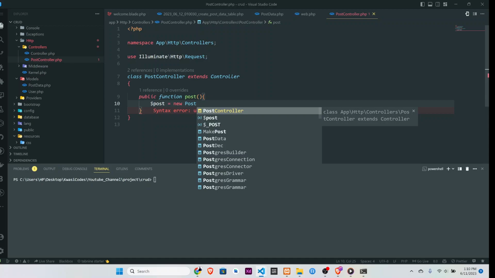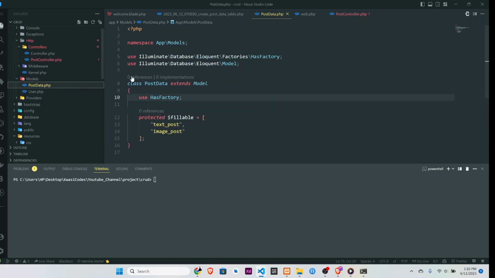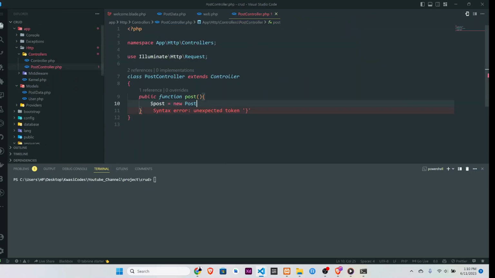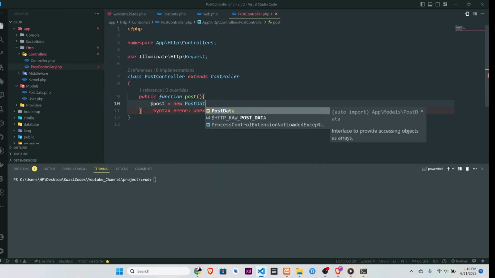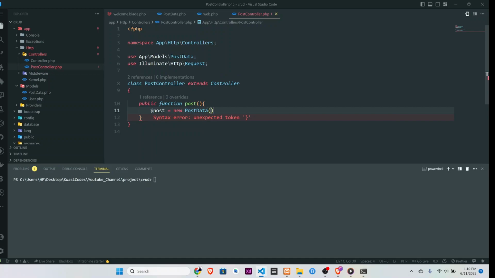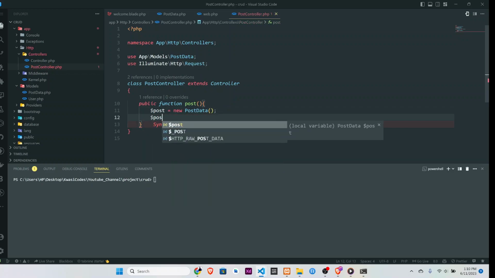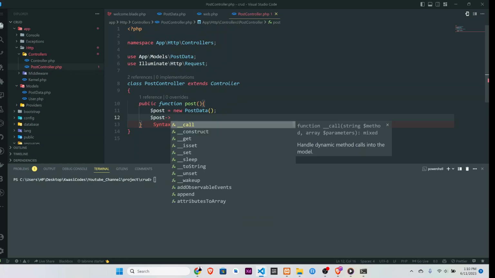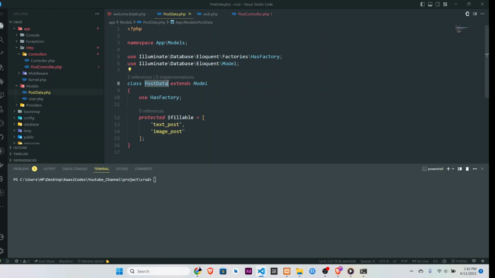So let's call the post model, and this is the post model. This is how we named it, post data. So let's close this and go back to the controller. Post data. So you import it. This is how we import it. Use app model post data. Then after that you terminate it. So now you are going to assign the post to, this is the name we gave to the test input field.